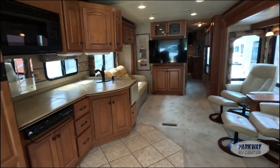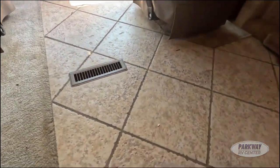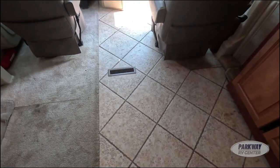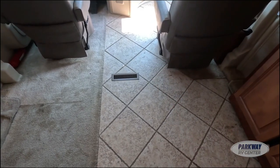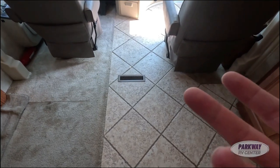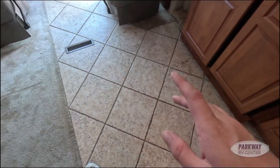One thing that really blew my mind in here — I haven't seen this in a single RV yet, luxury or not, no matter how expensive — we have real tile with real grout. That shocked me. Typically you just have laminate flooring; there's nothing wrong with laminate, especially in an RV, it cuts down on weight. But tile gives you that durability because laminate's one weakness is it can be damaged by water pretty quickly, and after walking on it for three or four years it starts to wear out.